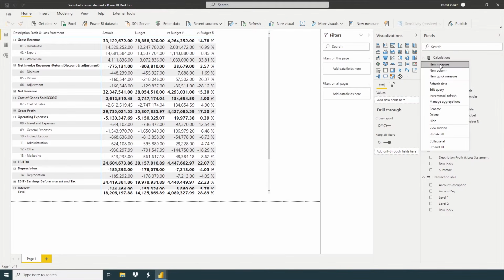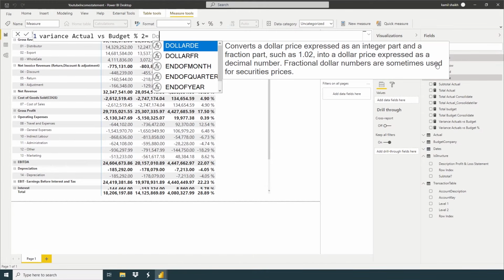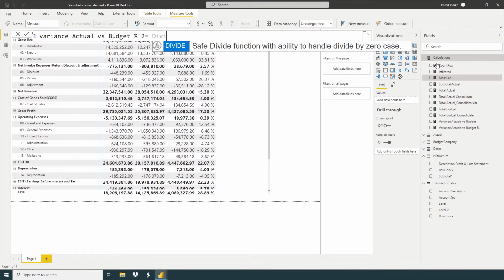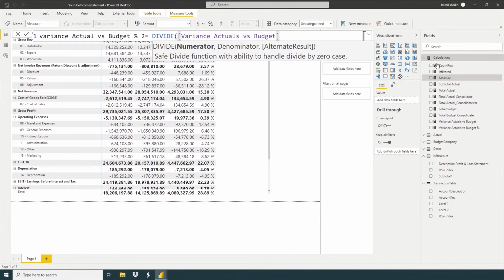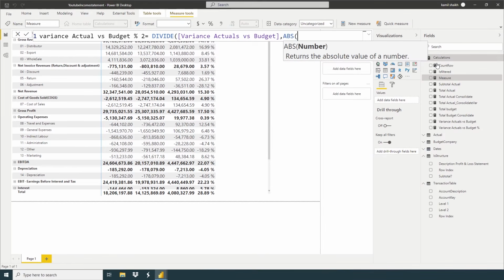Right click, new measure. I'm going to use the ABS function.